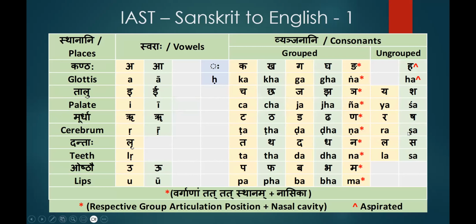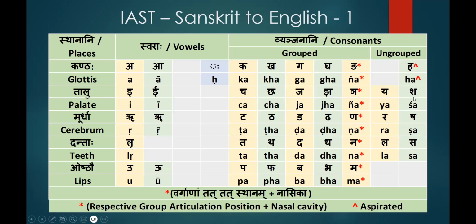So you are going to look at how you are going to produce the other sounds. Ta, tha, da, dha, na, sa. The tongue is in the same position for all of this. For ta, tha, da, dha, na and for sa. Is it okay? So next, for ta, tha, da, dha, na, you can also produce the same sound, sa. So this is in the same position. The tongue is in the same position for all these alphabets.